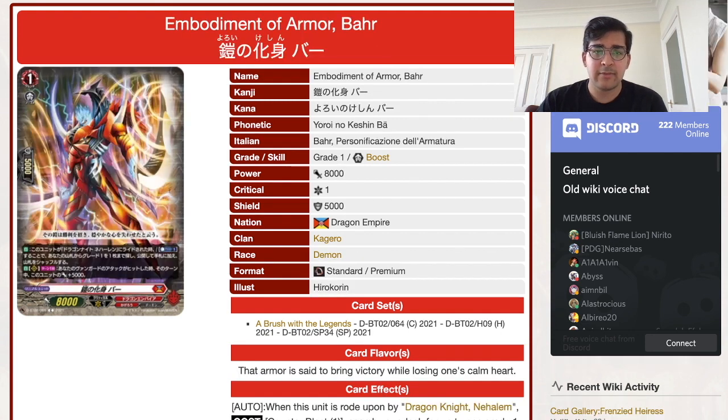Going through the ride line, then we've got Embodiment of Armor Bar. When it is rode upon by Naharlem, you can counterblast one, search your deck for up to one grade 1 card, reveal it and put it into your hand, and shuffle your deck. And on rear, once per turn, when your Vanguard's attack hits, this unit gets plus 5k till the end of the turn. So it becomes a 13k booster.